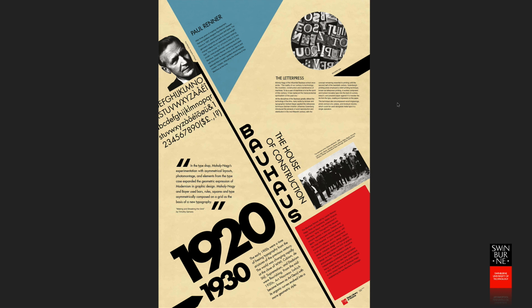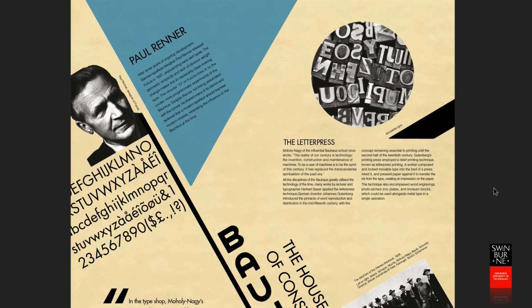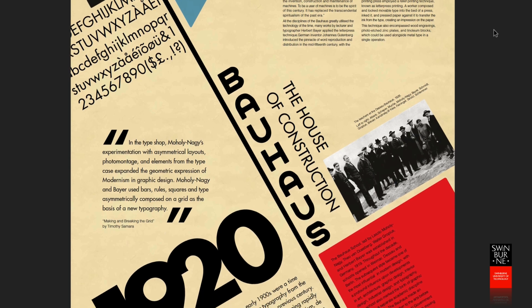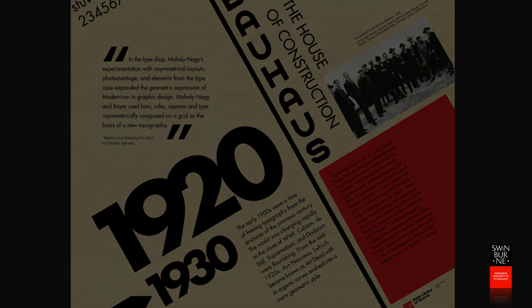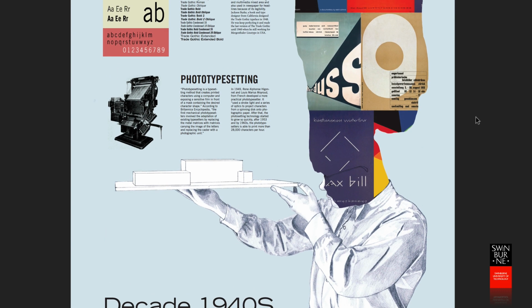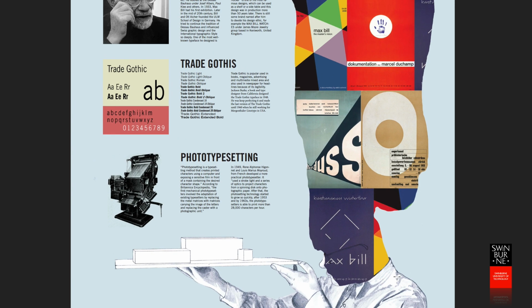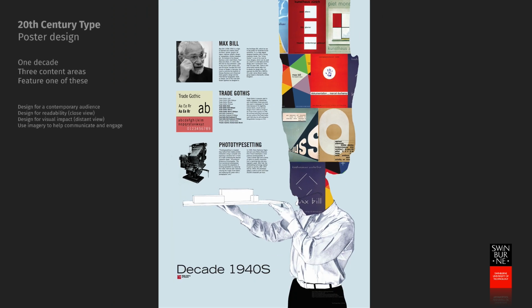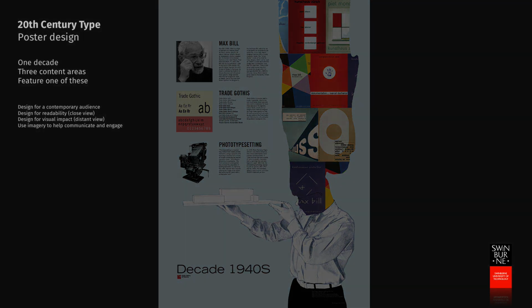This one here from the 1920s, Paul Renner, the Bauhaus. There are three images used here, and the images do help communicate. Images are very important on posters, I think. This next one is a good example of an image made by the student. A collage has been created, or perhaps she used an artist collage that existed. This is a student from before my time. The three smaller images really help communicate the different content areas. So it's a very clear communication from across the room, and it's engaging and dynamic and draws me in.